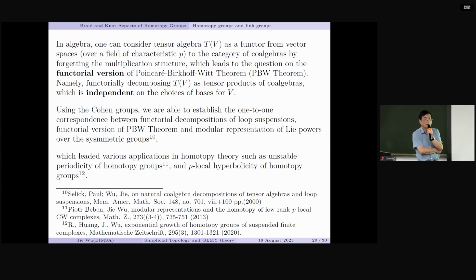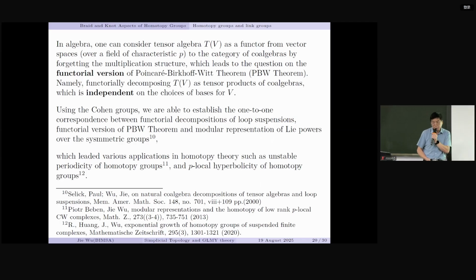But for general characteristic, you will discover that it is equivalent to look at the modular representation theory of Lie powers as modules over the symmetric group. Okay, and you can see it's actually also equivalent to look at the homogeneous components of free Lie algebras, or Lie powers, as modules over general linear groups. Okay, so there are a lot of things now in this package. You will see a lot of fundamental connections between these stories.